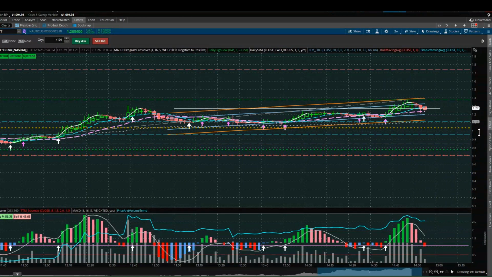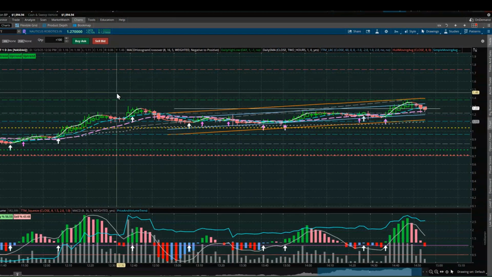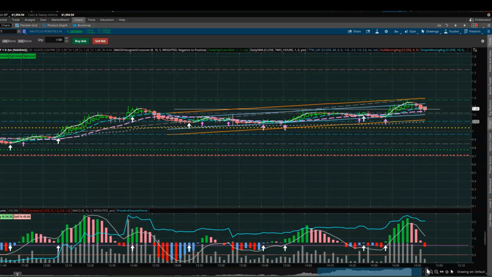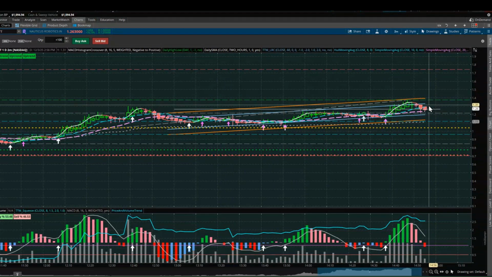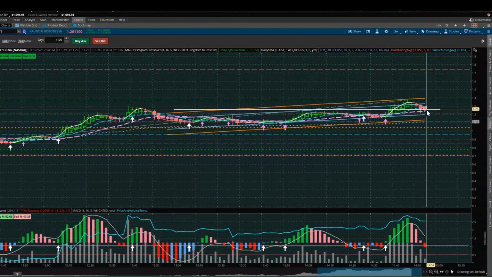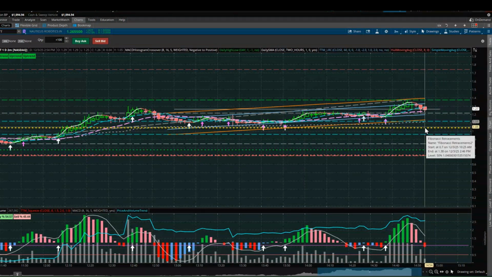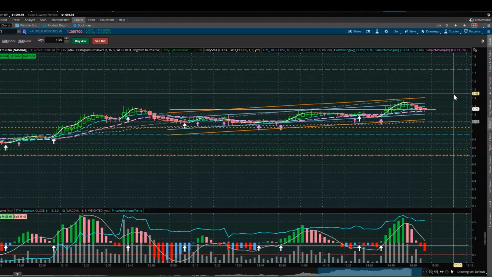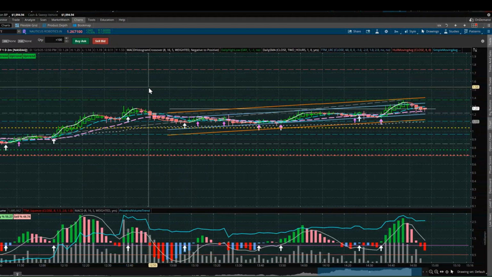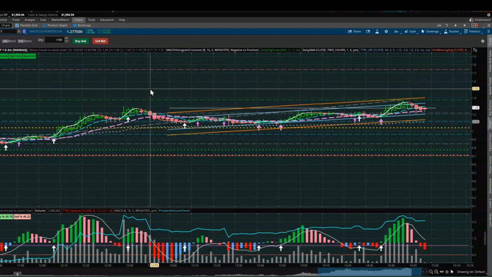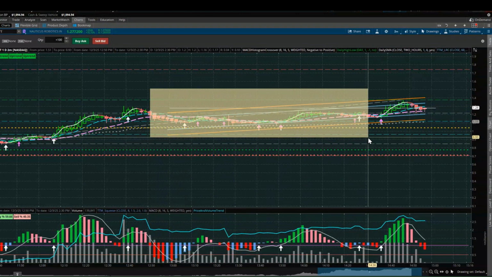So what I would do is I would zoom in, and there's different ways to zoom in. I've been using this plus and minus zoom down here, but I'm going to zoom in just on the last 2 hours here and focus in on just what it's been doing from the day's high to just below the middle or just below the average of the day. And the way you can do that, another way to zoom in, is you place your cursor where you want it, like right here, click the left mouse button, and then draw this square or rectangle.